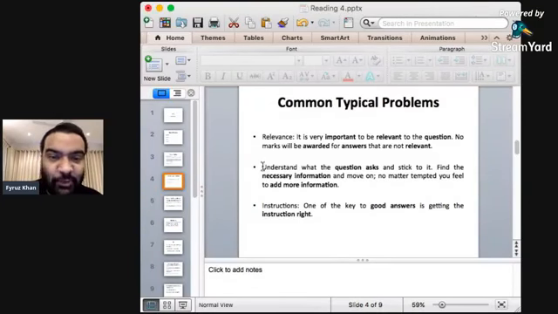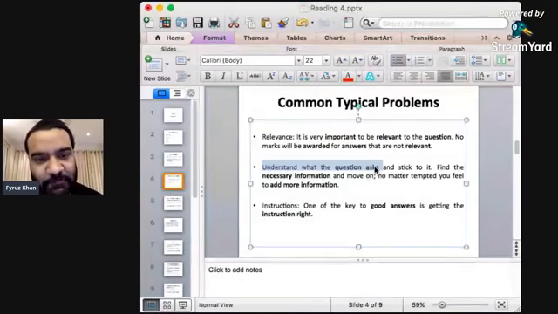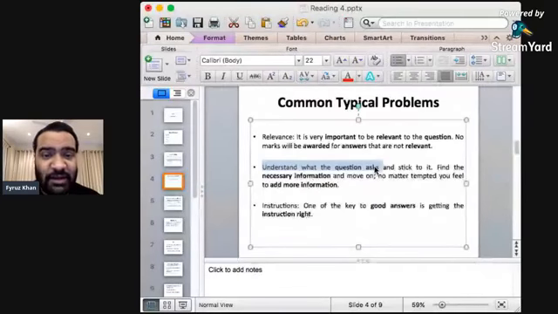You also need to understand what the question is asking for. In the last class, I was solving a question, and প্রথমে আমি মনে করেছিলাম the question wanted an amount or figure. But when I read the question for the second time, I came to know they're not interested in the amount or figure, but they're interested to know the authorized body of something. So it happens sometimes. Read the question again and again, and try to understand what the question is asking for.